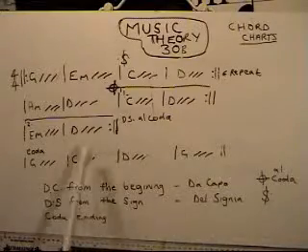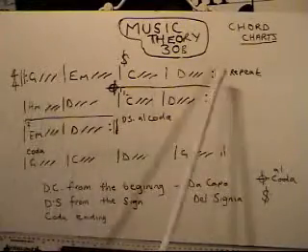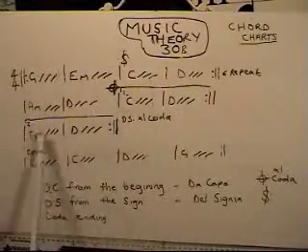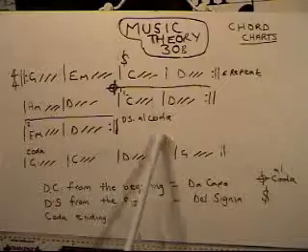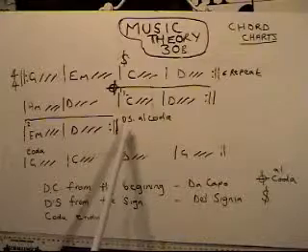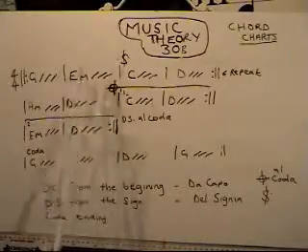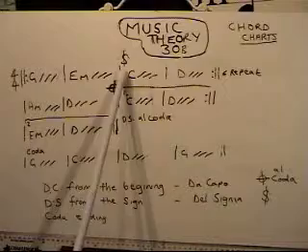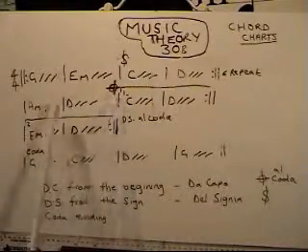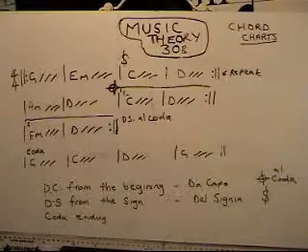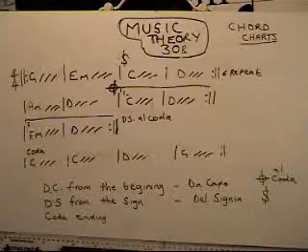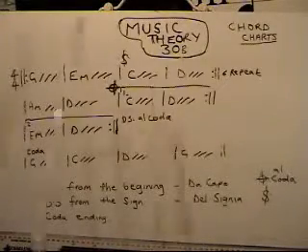Okay, here's the other scenario. Say I've gone through all these, repeat, first time round, back to there, jump second time round, and I've got DS al Coda, which means from the sign, del segno. So that means I go not from the beginning, I go from the sign, C to D, A minor, D, and when I hit the coda, I go to the ending. Wow, right. You might need to pause and rewind and look at that a couple of times, but I'll give you the whole shooting match there.